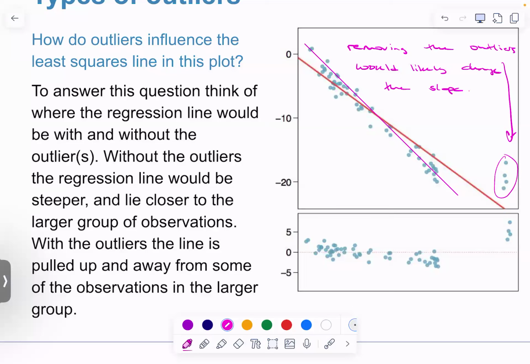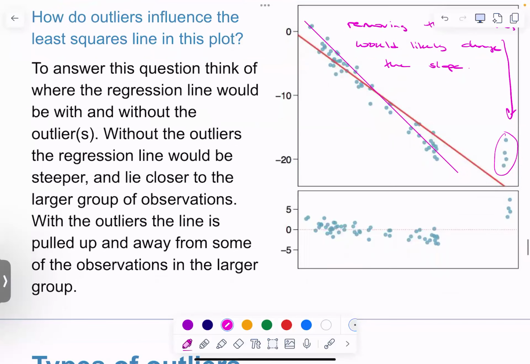But one of the problems with outliers is there's no hard and fast rule for how to deal with them, okay? And so when I was in grad school, all the fun people were in biology, and so I hung out with those guys a lot. And so what they would do is they would just delete all their outliers. Outlier, outlier, outlier, and I was horrified because we shouldn't do that. You can't just delete outliers. They might be telling you something interesting. And so don't do that. But it is common practice in some fields. But just know you shouldn't do it.